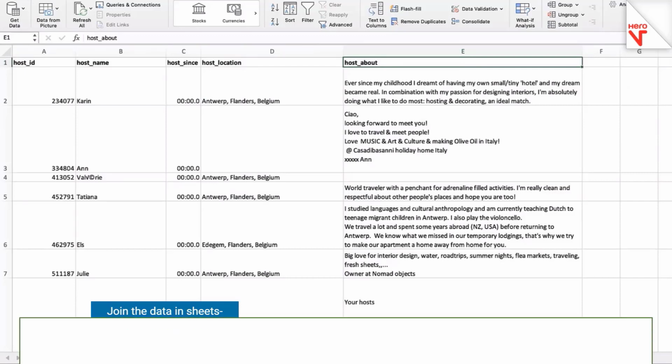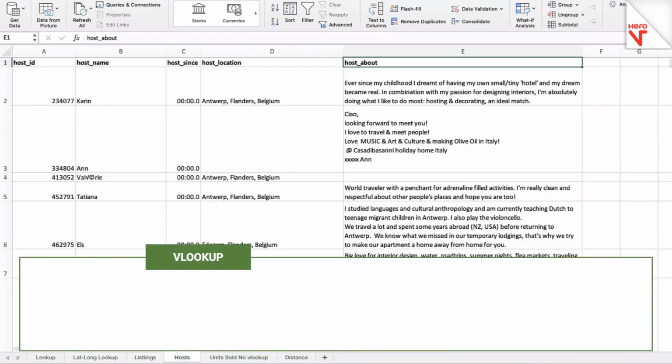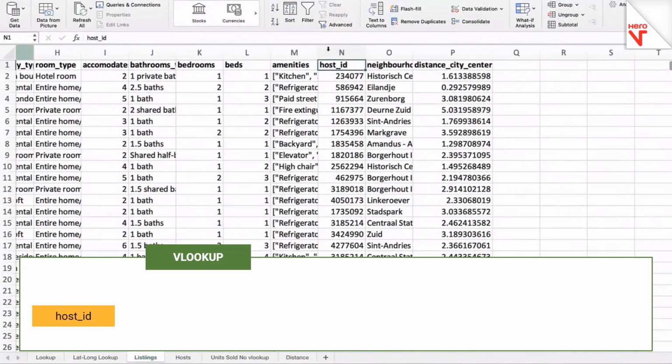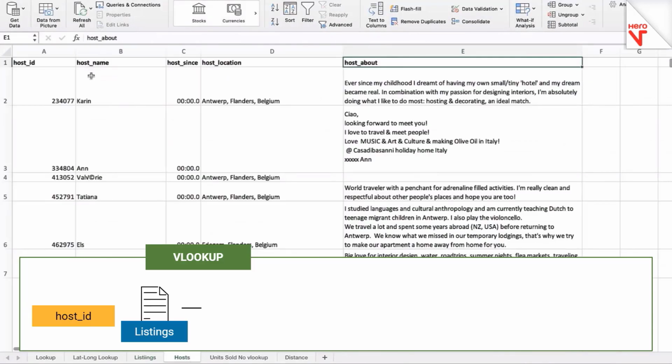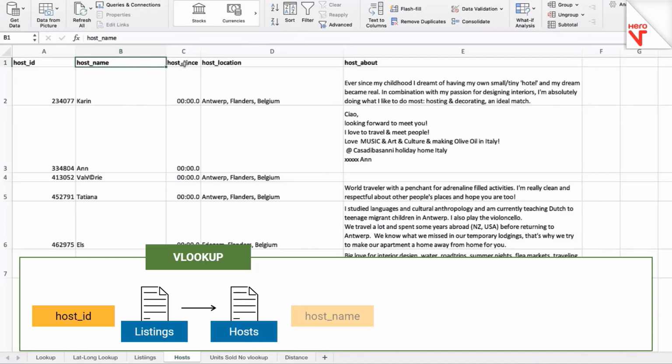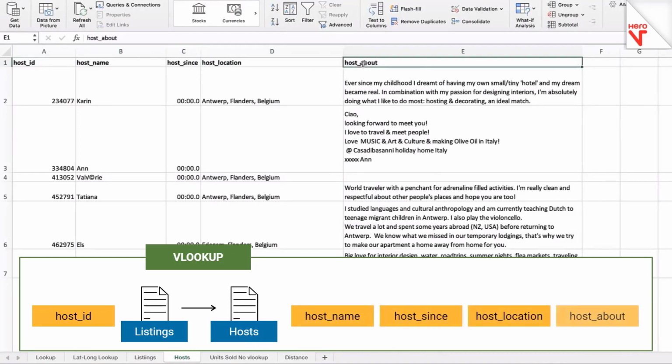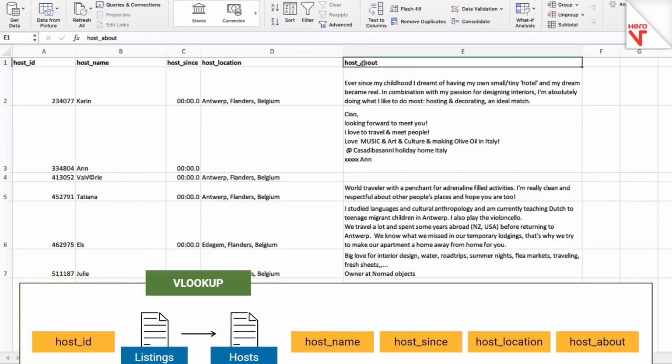The way I can do that is I can use VLOOKUP to look for the host IDs that are present in the listing sheet and then match the corresponding values in the columns host name, host since, host location, and host about. Let us see how we can do that.